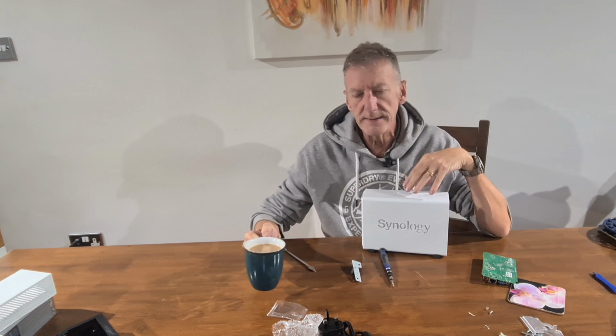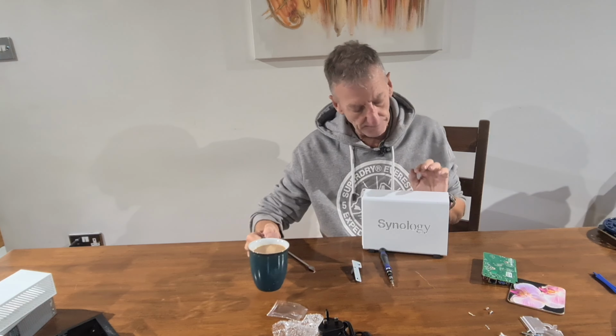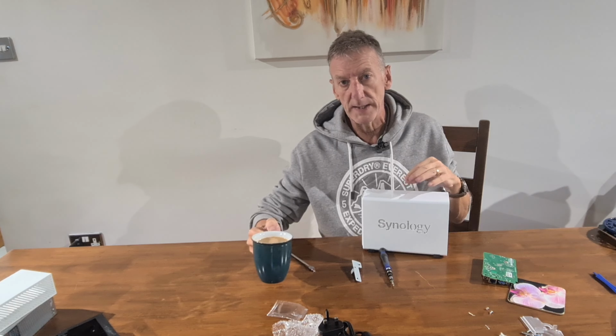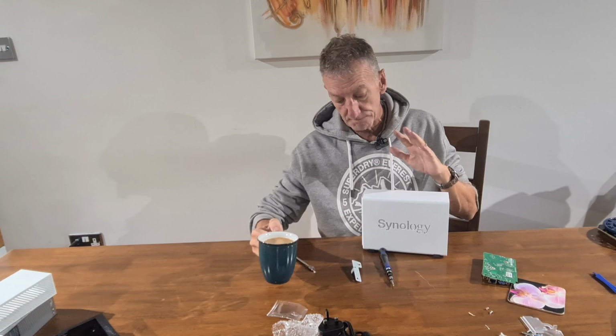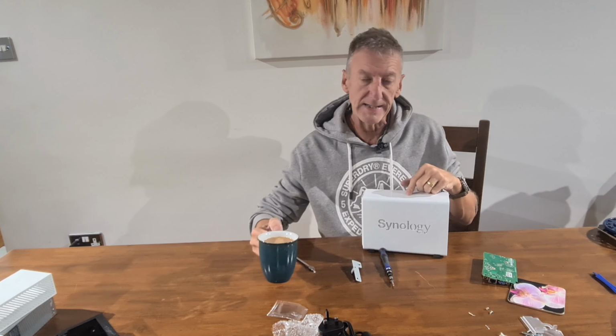I appreciate that this DS120j is a relatively old piece of technology. It's not got the fastest processor in there, and having looked on the web, I know that there's lots of things that it can't do. However, this is purely and simply just a NAS backup drive for my home network system, the PC settings, the files, photos, videos, etc. If you've got a hard drive lying around the house and it's big enough for it, then this is an ideal bit of kit.